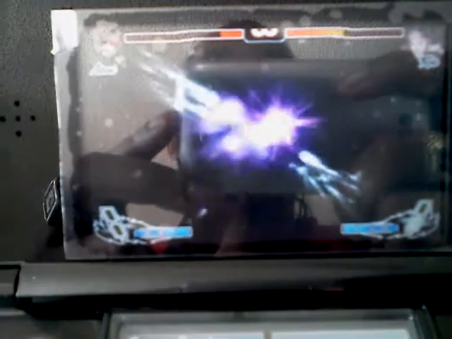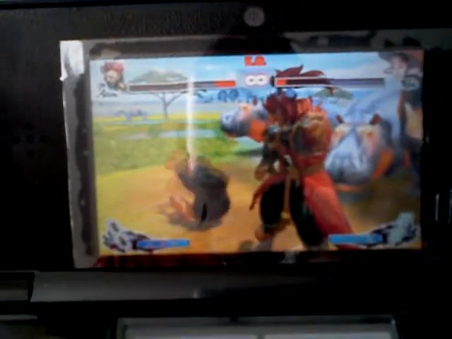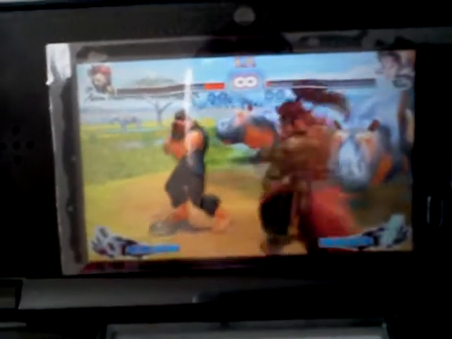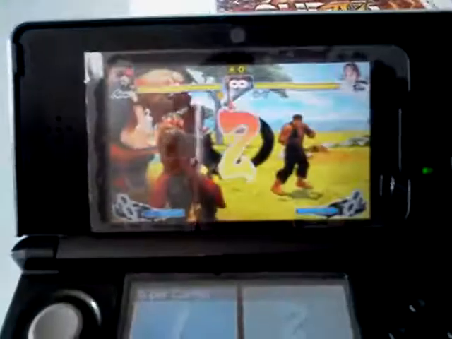So the D-pad and the circle pad actually work perfect for this game. Pretty much pick your choice. Right here, you can set all your little buttons. This is light mode: super combo, ultra combo, and moves that you can just press without actually having to know it.